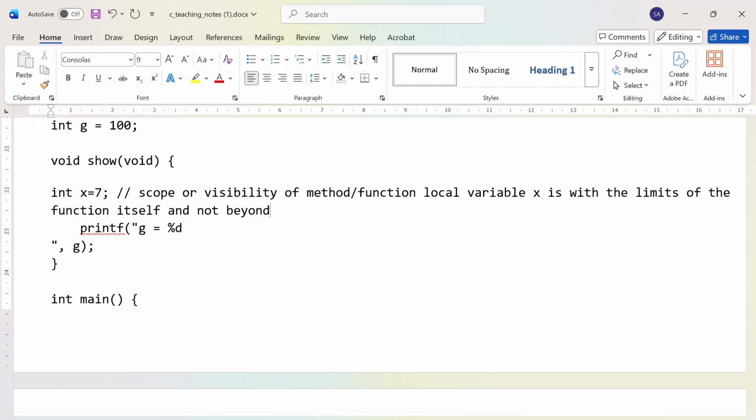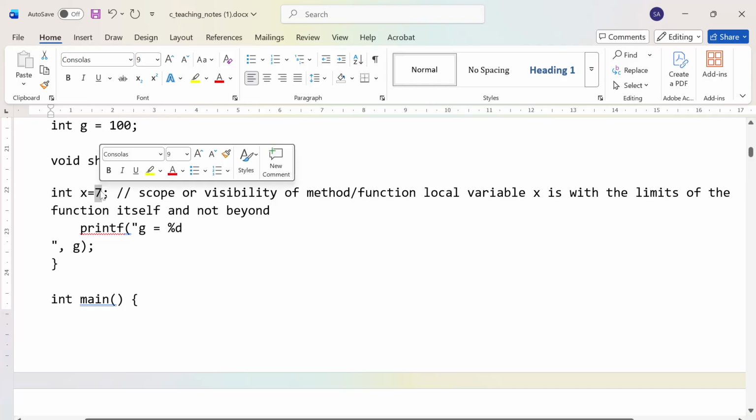ठीक है? Got the idea, Henry? Is it okay? If I try to access this x, I have declared here, right? Declared as well as defined, right? Declared means int x, this part is the declaration. When I put equal to 7, I'm giving it a value. I'm defining a value for it, right? So declaration and definition both are done here.